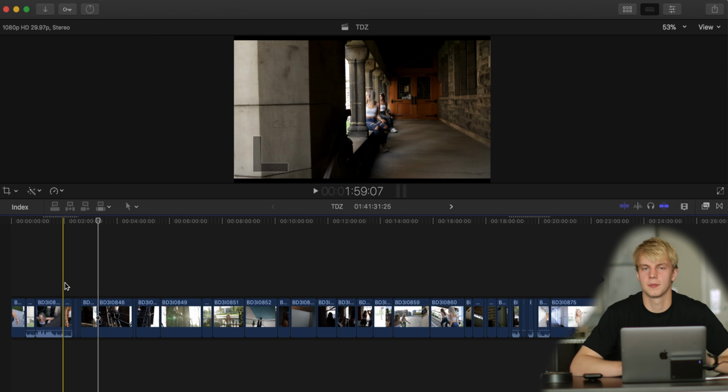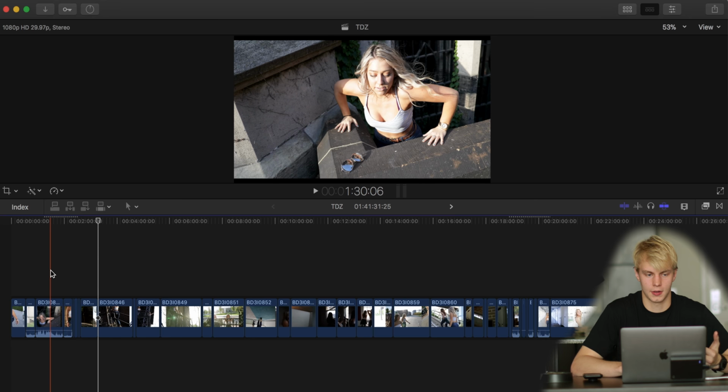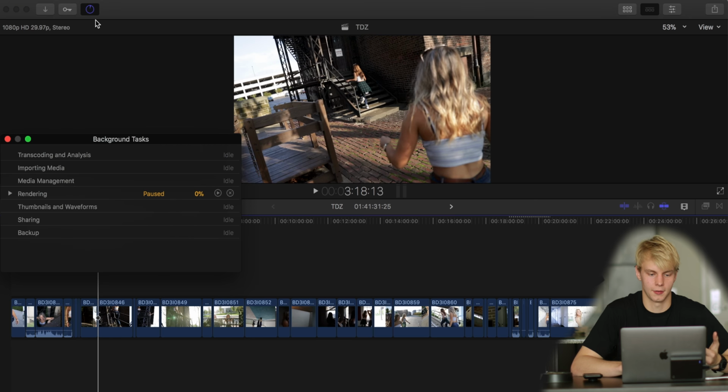So once we've got all of our clips in the timeline, we're going to go ahead and add music. Normally we would wait for the clips to finish rendering, but you can see these dots up here, and you click on the clock icon, and it tells you what it's doing, and it's doing the 4K 60 clips, which I don't blame at all. So now we want to do music. This is just what I normally do.